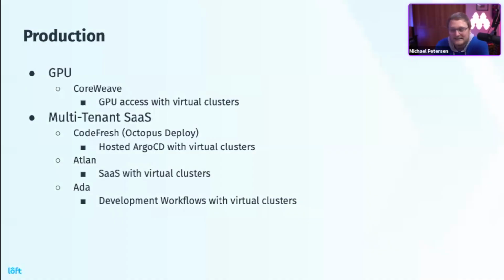But what we're going to talk about today is use cases, right? Some of the common production use cases are listed here. A lot of our customers like to use vClusters for GPU. What do I mean by that? I mean handing off Kubernetes clusters that give access to GPUs, fractional GPUs and stuff like that. So if you're doing anything in AI ML and you want a Kubernetes cluster, but you don't want to spend the money on a graphics card per user or per team, you can use virtual clusters to split that up.